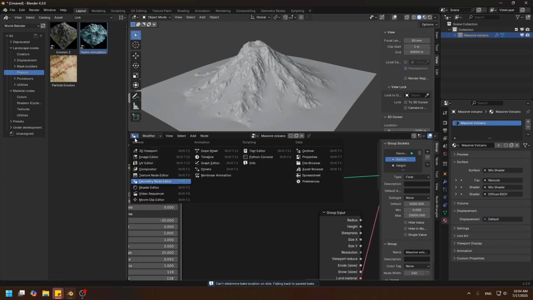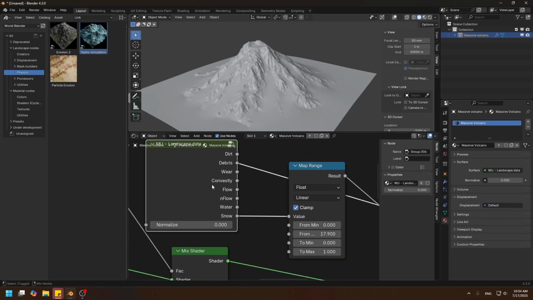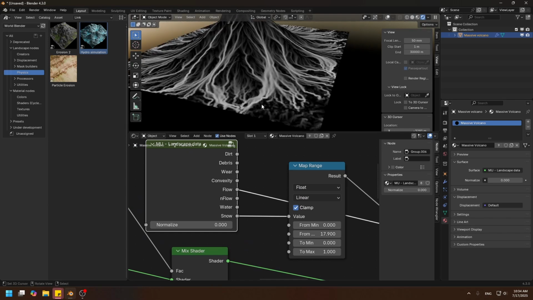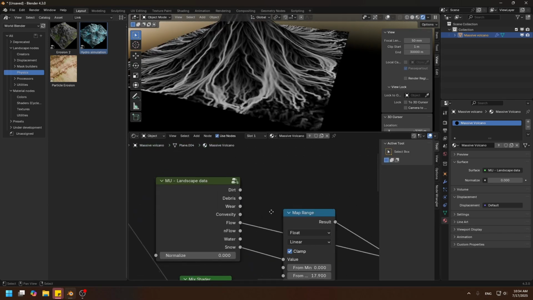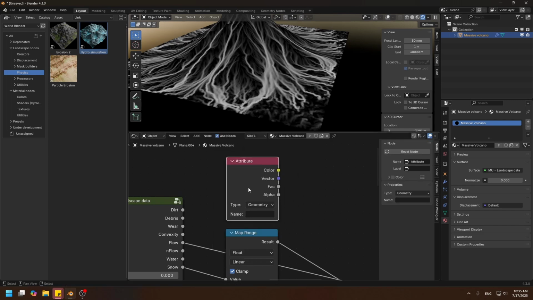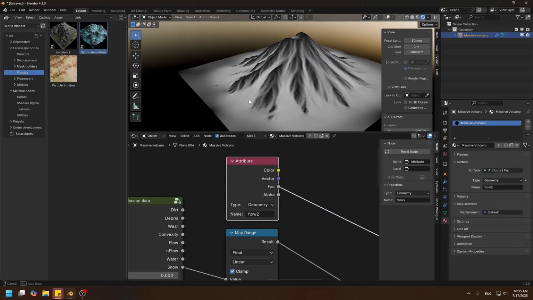All right. And let's have a look at the shader editor. And this will be the flow of the particles. All right. And for the flow 2 channel, it's a custom channel, so we're going to have to pull it in manually. So we will type this here, flow 2. There we go. We have the second flow channel.